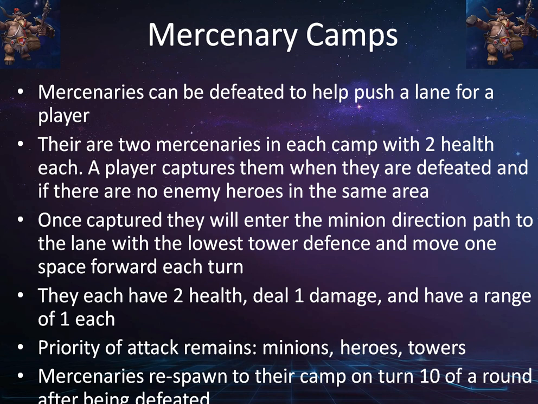you capture the Mercs. Now once you capture the Mercs, during the next turns, they will start to move in the direction of the lowest tower defense. I haven't decided if it should be highest, but they'll go to the tower defense and they will move 1 space forward each turn. Their stats are that they have 2 health, deal 1 damage each, and have a range of 1. And their priority of attacks remains the same as most priorities: minions, heroes, then towers. Mercenaries respawn at their camp on turn 10 of a round after being defeated, so there are fewer time constraints as there would be an objective.